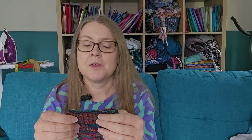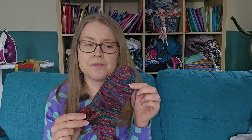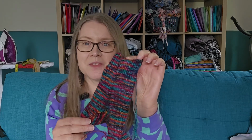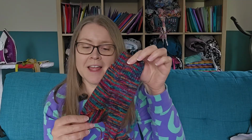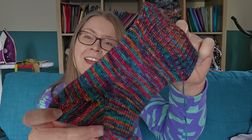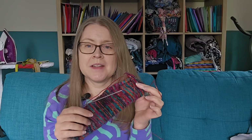I use a very standard, just plain pattern. Obviously there's no patterns on this sock, it's just a cuff, heel and toe. It's Mina's, something like Mina's Everyday Sock, and I will put a link to it. It's the one I use because I think I would get more annoyed if I had to do tiny cables or patterning when knitting a sock. And when you've got nice pretty yarn like this, I'm happy with the yarn itself without feeling like I want to add lace or other details onto my socks. But yeah, that's my knitting.